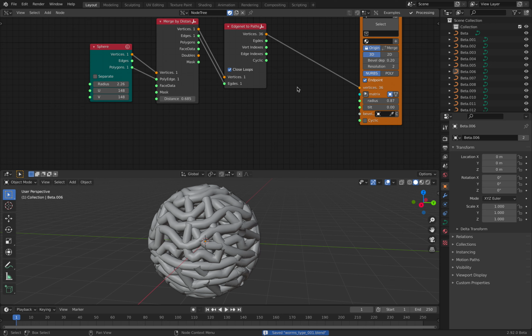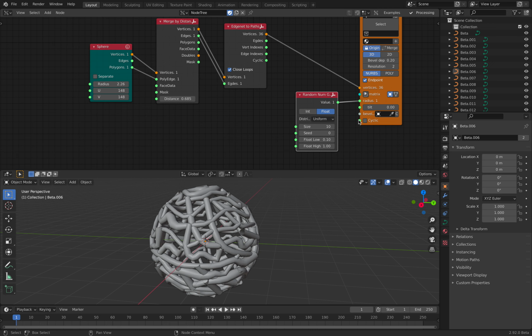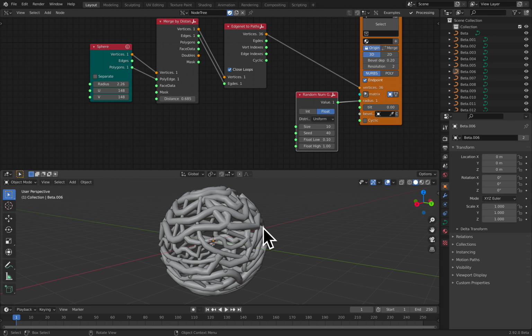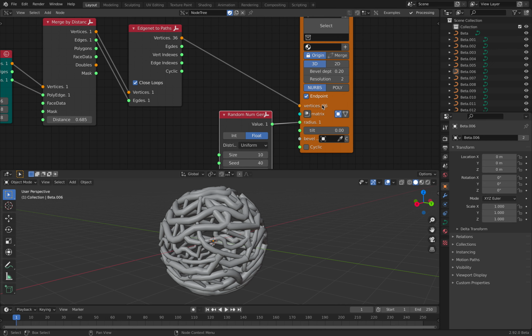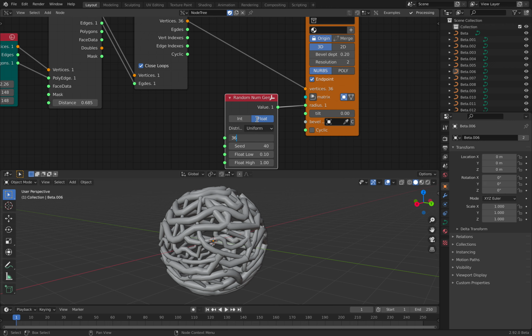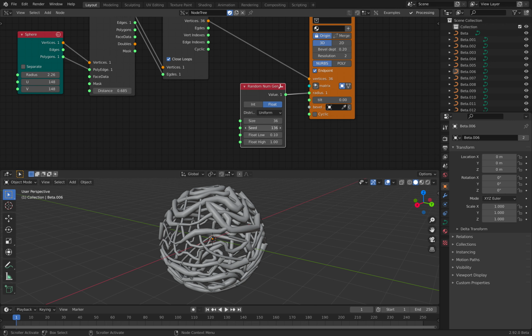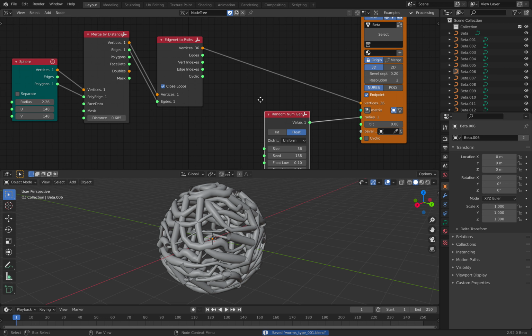You can actually randomize the radius as well. So I'm giving in a random number of floats into the radius. So now we have different sizes of worms. In this case we have 36, so I just plug in 36. Okay, so that's been taken care of.